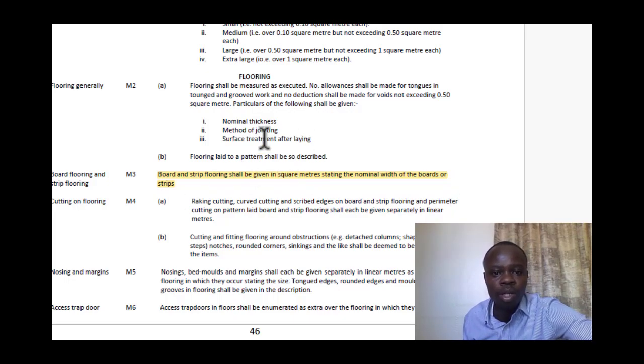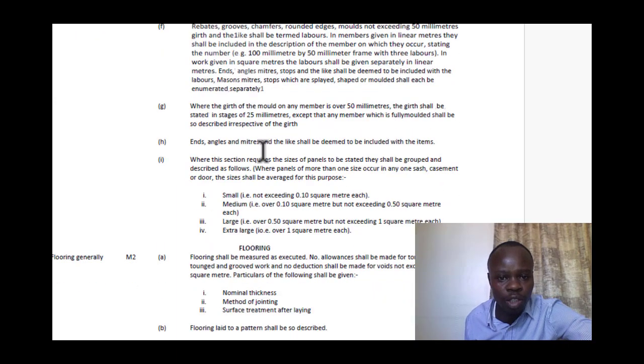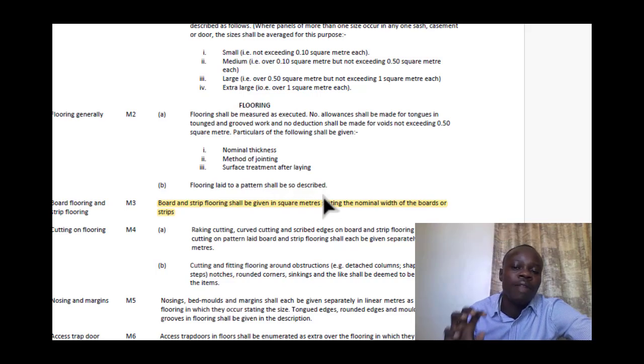Okay. So joinery, in this case, you find that there are items classified under this subsection. We have board and strip flooring, for example, and as you're aware that is a floor finishing. So realize that these boards, I mean board and strip flooring, are measured in square meters under the section of joinery.